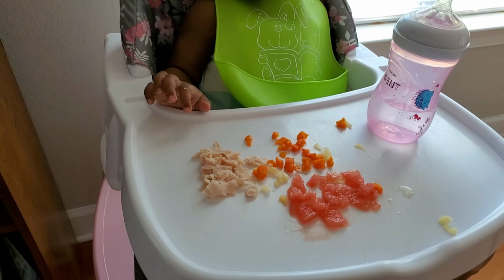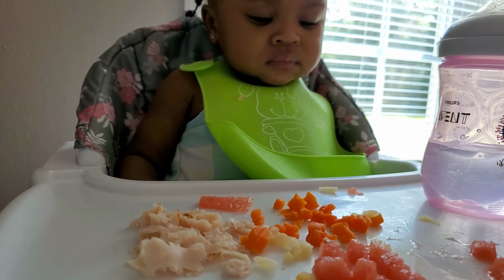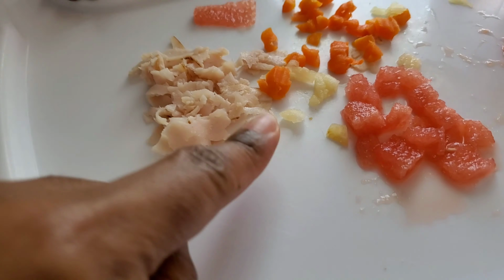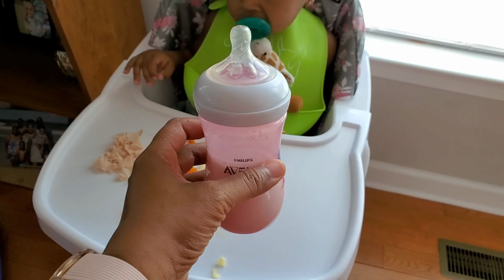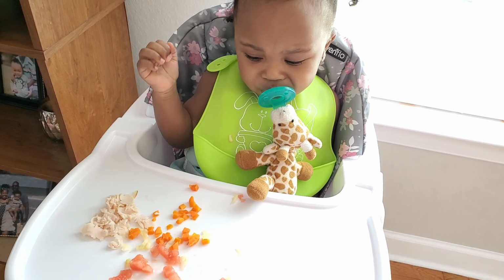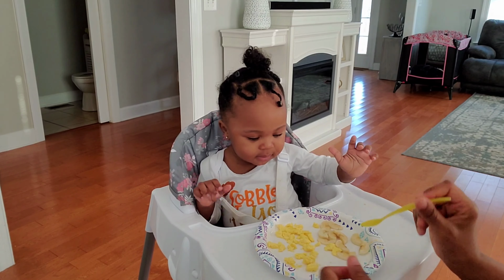And I believe this was the first time she was having watermelon. You guys, I just tried a bunch of new things this day and decided to record it because I wanted you to see that if you have little ones that are struggling with new foods, you're not alone. It happens to all of us. Here I am trying to give her some more turkey meat. She is not interested. So then I'm like, all right, well, let's try some watermelon. And I don't think she liked that either. Now she's refusing milk from a regular nipple bottle. See, I told you. Kids just do what they want when they want to.